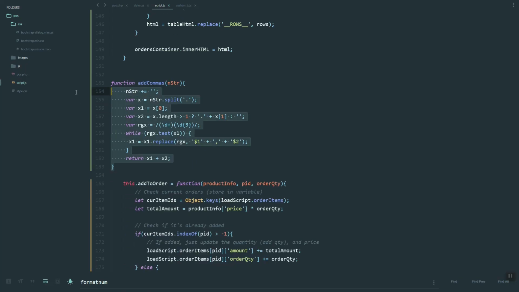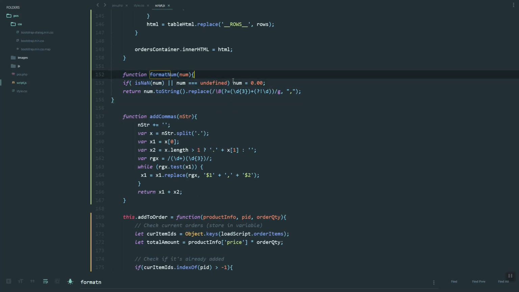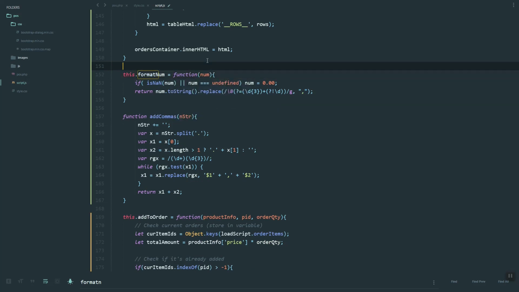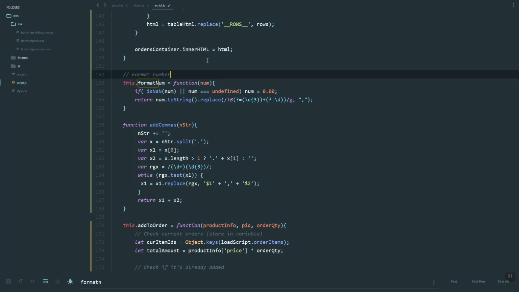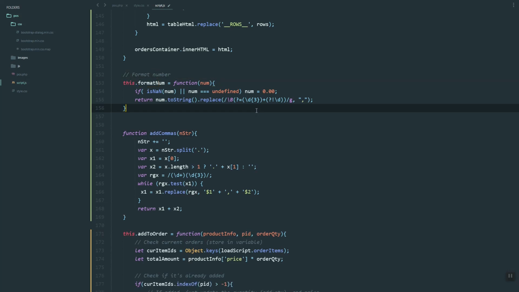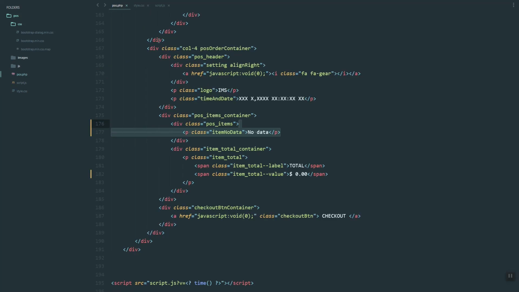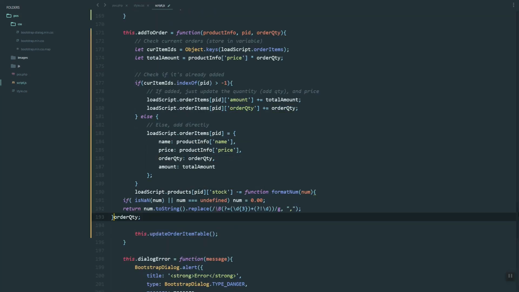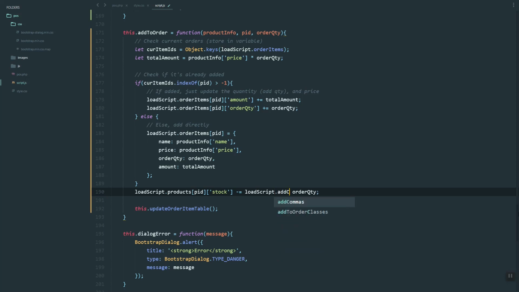So now we are going to add this function. So I grabbed this one from my previous project. So this will format the number, adding a comma to a number. So let's just rewrite this one, and then here going to call that function comma for the order quantity.